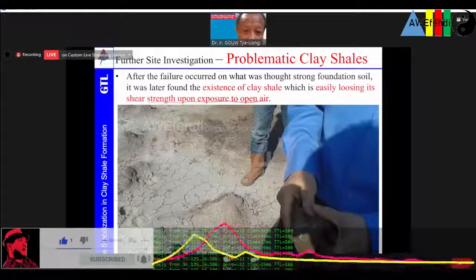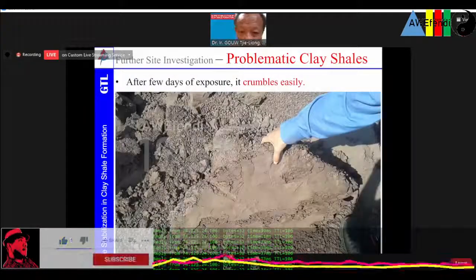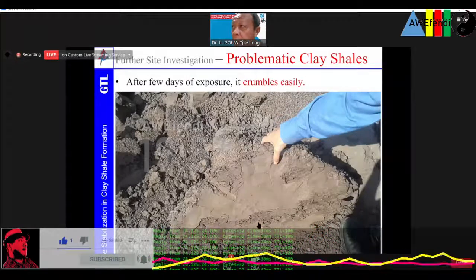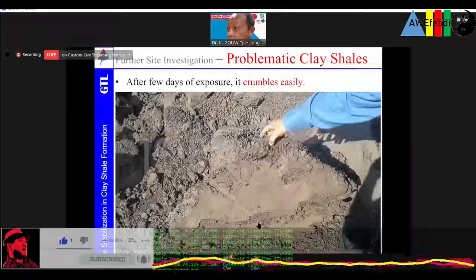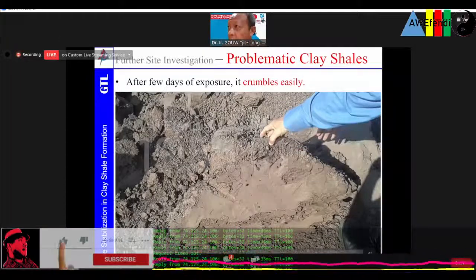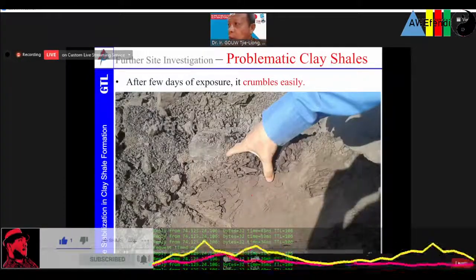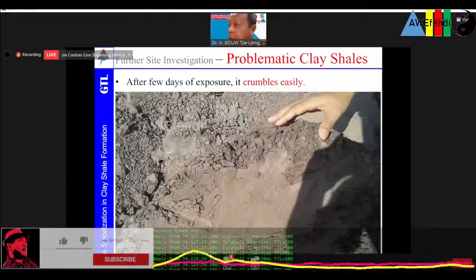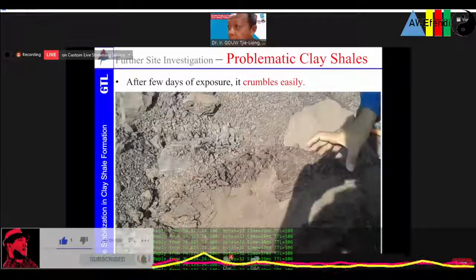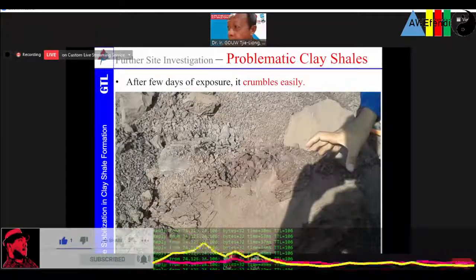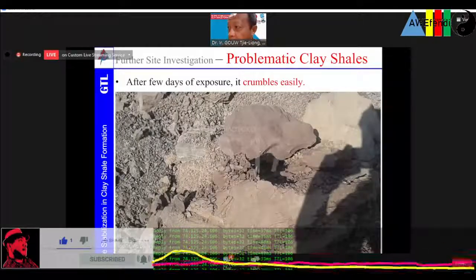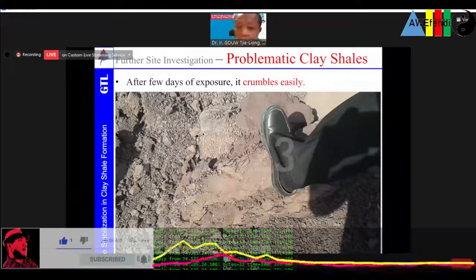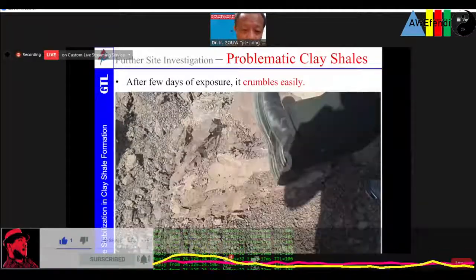And we can see over here another one. It was reported a few days after it was exposed to outside weather, approximately about 7 to 10 days. When I kick it off, it just looks like that. That chunk is the one that I picked off, and then I tried to break with my hand just now. You see, it's very easy to break it off.